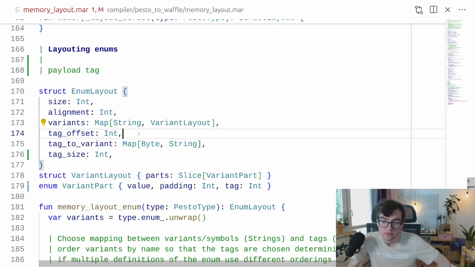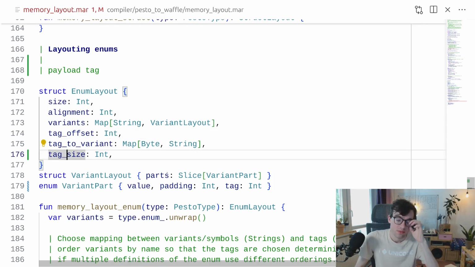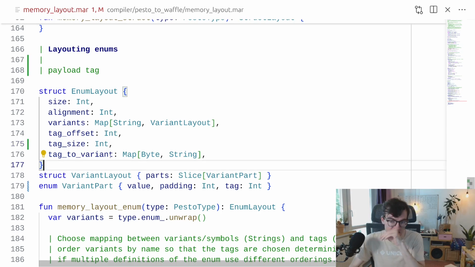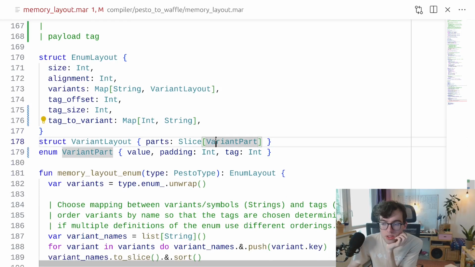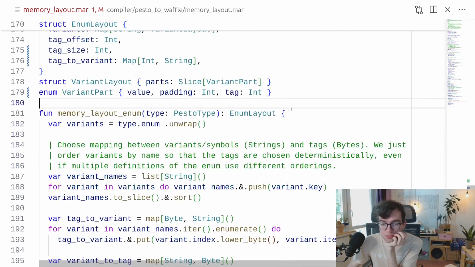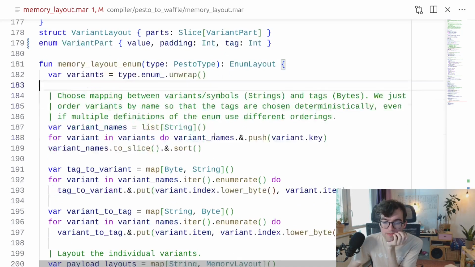What else? So we have the tag has an offset and a size, and then there's a mapping tag to variant, which is just going to be a map from ints to strings. And the individual variants, they have a tag here as well.